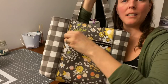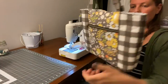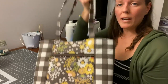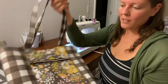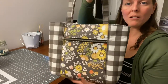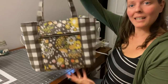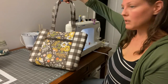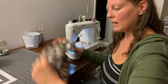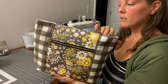So a nice zipper pocket on the front — this is a nice deep pocket; you can throw your phone in or whatever. This is a great little tote bag you can use for travel, great teacher gifts, or if you're going into an office and have notebooks or paperwork to take with you, this is great for that. And it is a domestic friendly way to get a nice sturdy bag. It stands up on its own — well, it doesn't balance well, but it's not slouchy, and it will still kind of fold up if you need it to, but then it just pops right back open.